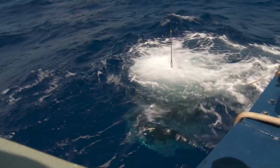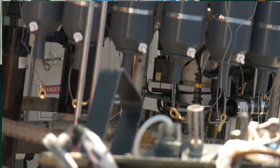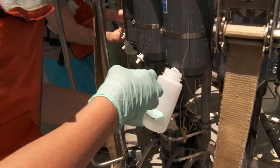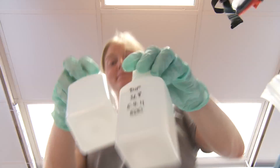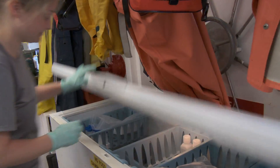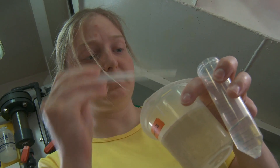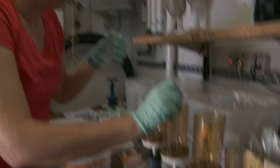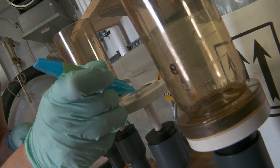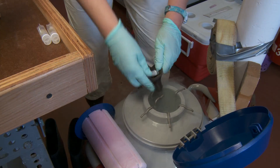There is a third flavor of things that we're doing, and that is more water column chemistry analysis. We take a different CTD cast and pull water from each of those different bottles. We're filtering out all of the particulate matter and saving the water frozen in specially acid-cleaned bottles to take back to the laboratory to measure the concentration of nutrients in the water, giving us a greater understanding of the chemical environment for these different trichodesmium populations. We're also preserving samples rapidly into liquid nitrogen to freeze them and preserve the RNA signal — to look for the genetic signature of different trichodesmium species throughout the water column.